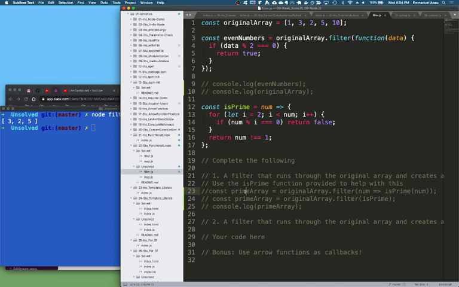Yeah. So filter the original array and then decide return x from this number goes in here.